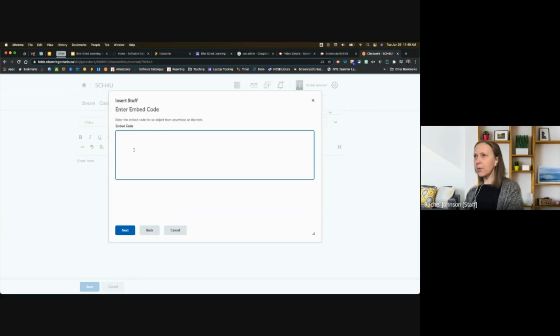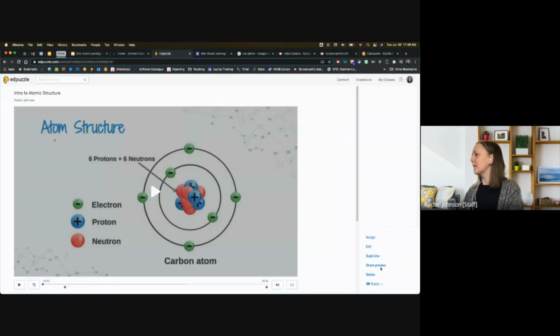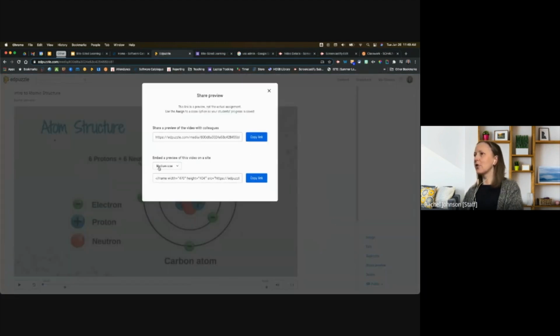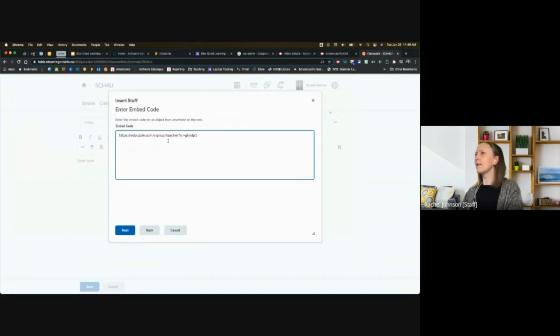Then you paste that code. Oh shoot, I have to go back and grab it. It's under Share Preview, large size, copy that link. Then I'm going to get rid of that and post it in there.